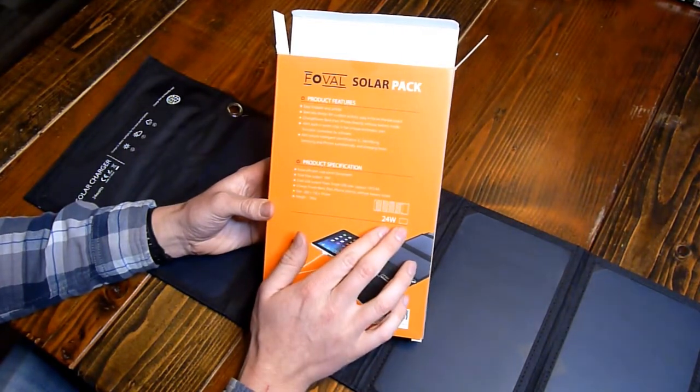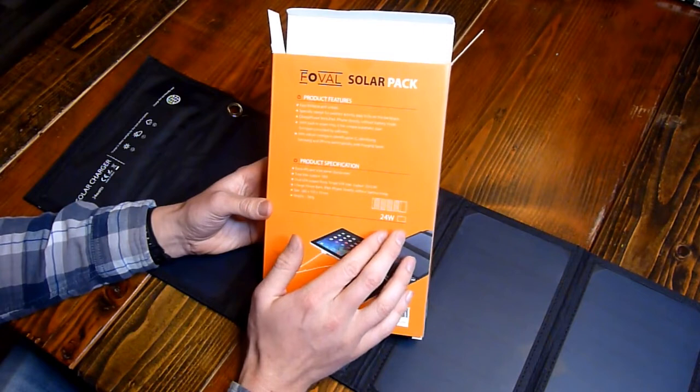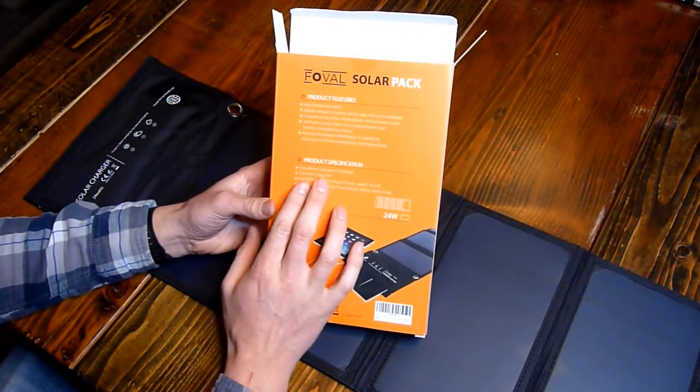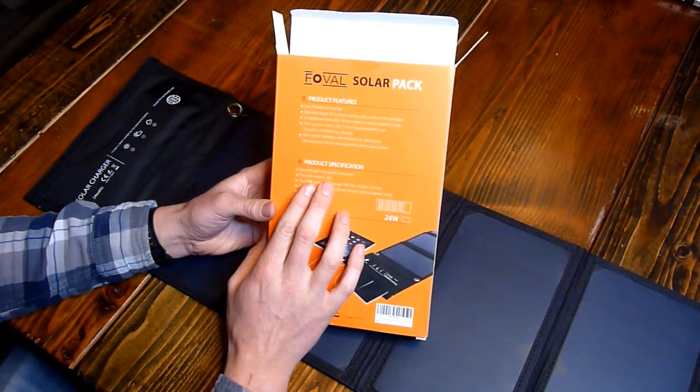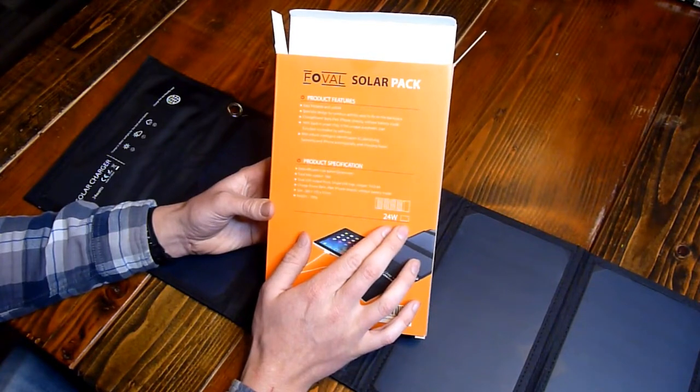I think that means it's receiving 24 watts from the sun, but through the losses through the solar panels you actually only end up getting 18 usable watts. So be careful whenever you're buying these things — you're not actually going to get the specified amount out of most of these smaller ones like this.